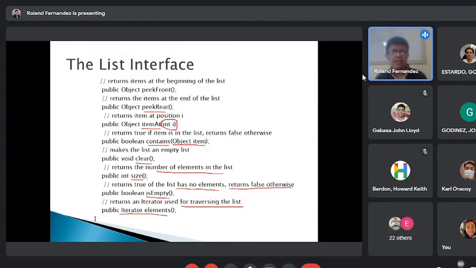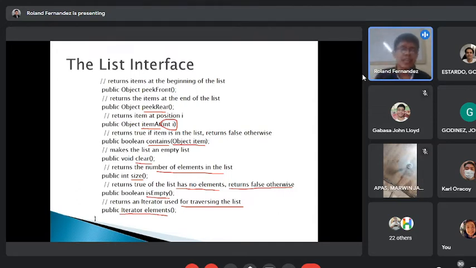So meaning naay methods, additional methods nga wala sa atong interface, methods that we will call reallocate. This will increase the size of the list every time that the list becomes full. And then aside from reallocate, we will have a method that will shift right. Sa shift right atong gamiton kung ma-full na inig insert na og item, or kung naay insert nga item at a specific position, ma-full naman.